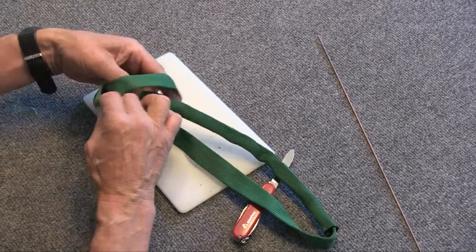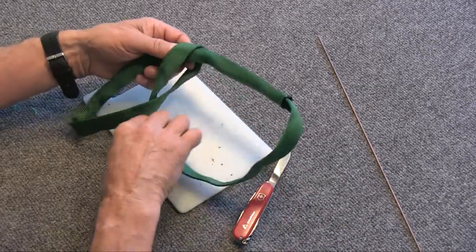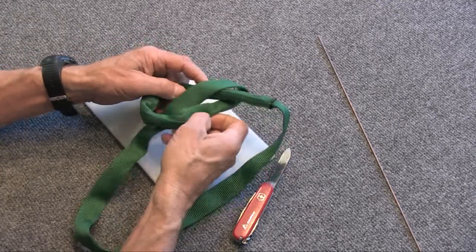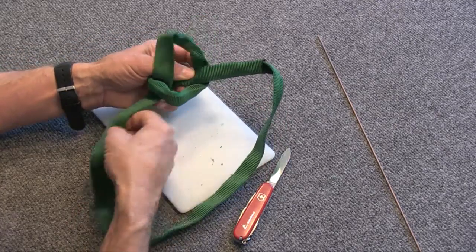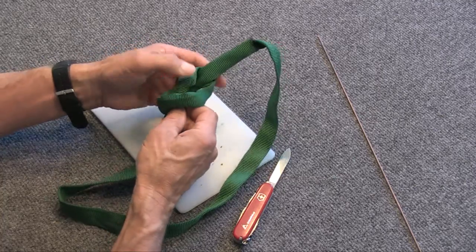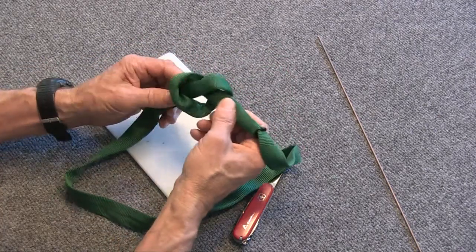So to do that you just start moving it along here and pulling the slack back through until the part that you overlapped actually comes back and passes over and overlaps on itself.